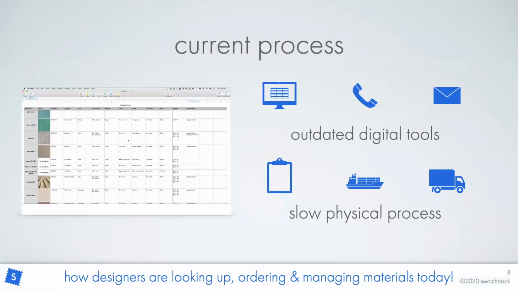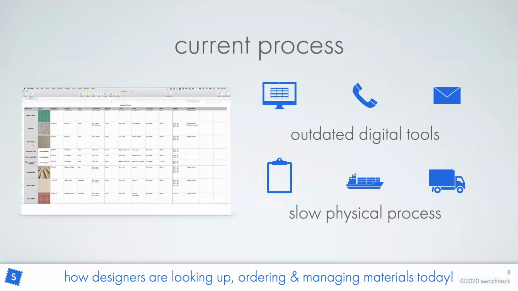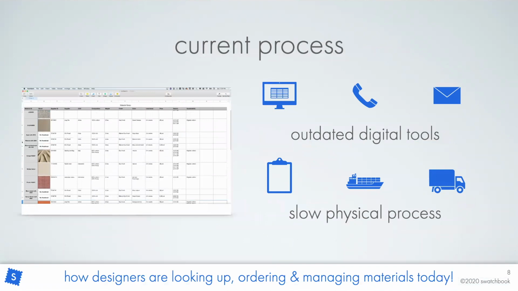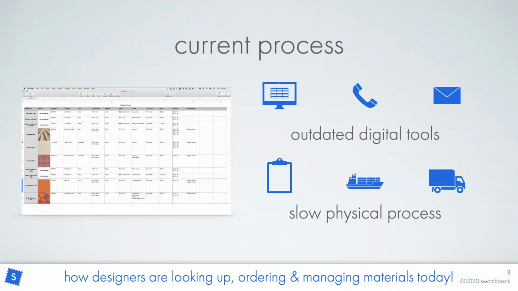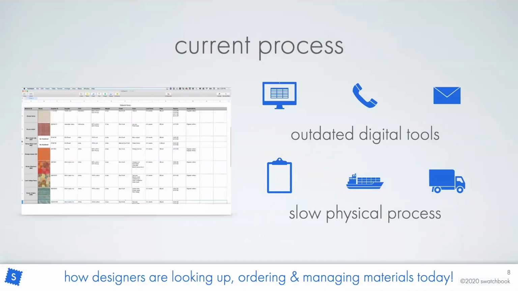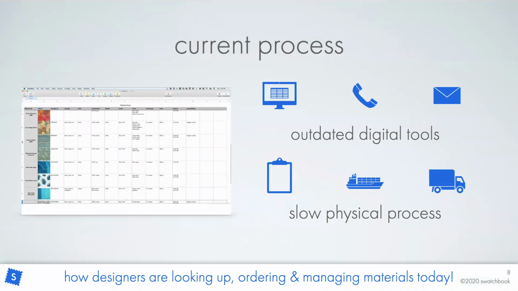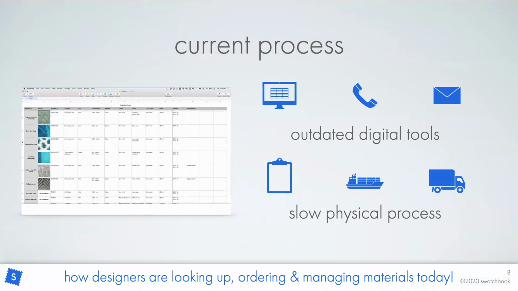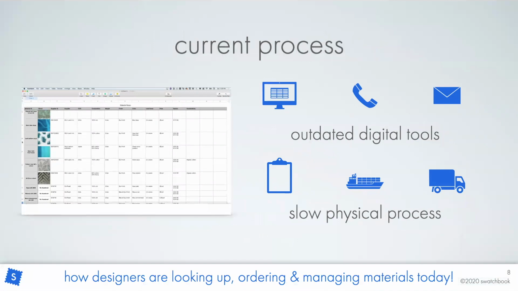And we looked at the current process today, and maybe we should say yesterday, because a lot of brands have moved on and joined Swatchbook. But it used to be where you'd send a spreadsheet. Sometimes there are thumbnails, sometimes there are no thumbnails. Sometimes the thumbnails are inconsistent, but it's mostly text data. It's a very manual process where you talk to your supplier, they send you the spreadsheet, and you start talking about which cell you're talking about, what about this information, what colors this can come in.